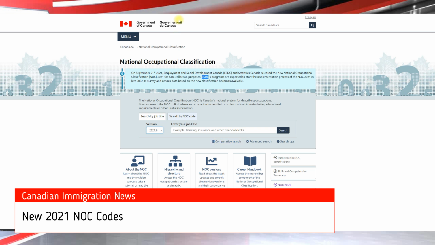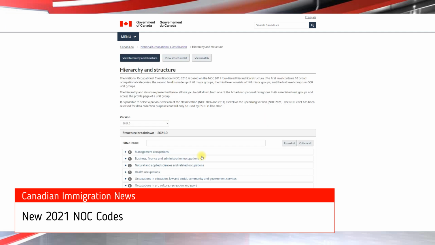So hopefully this gives you a little bit more clarification on the new NOC system that is coming in next year, because it was a little bit confusing to try to use their old conversion table. But now they've put all of the information up here. So anytime you look at any of their tools, it's going to give you the option to look at the different versions. Okay. So again, right now use the 2016 version, but next year this is going to start to be implemented with the 2021 version. So you want to get familiar with it.